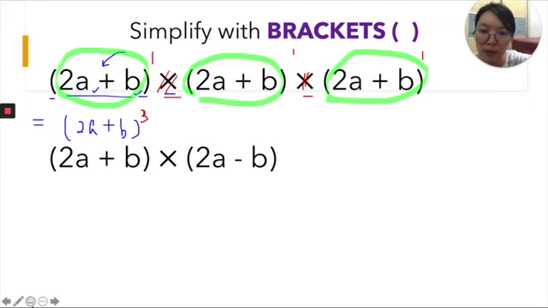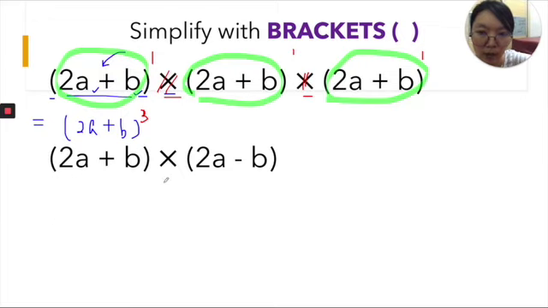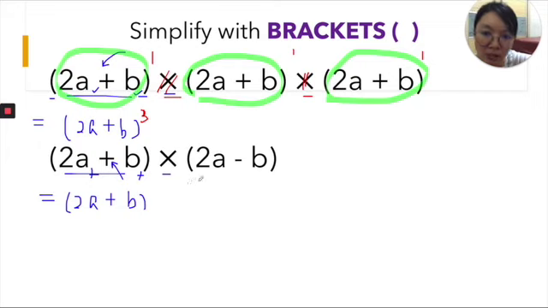What if I have 2A plus B times 2A minus B? So, check. First, you have bracket and you have times. Do whatever is inside the bracket first. Check. Plus, are they like terms? No, they are not. They are not like terms. So what can I do? Impossible. Put down again 2A plus B in bracket. And then check for this. Do whatever is inside the bracket first. Inside the bracket, minus, again, check for like terms. No, not like terms. So, cannot do anything. Put down as it is.